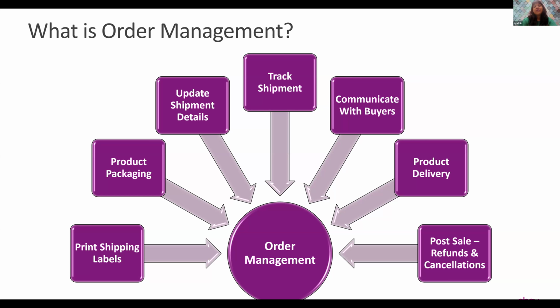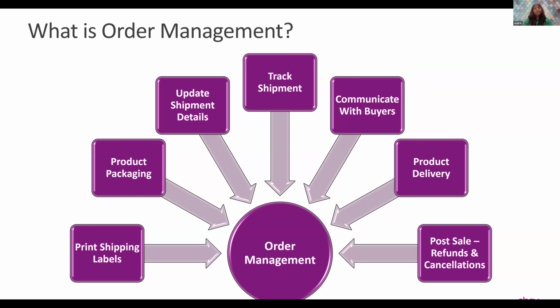The next is track shipment. Entering the shipping details does not end your job as a seller. Don't just update the tracking details. Make sure you are keeping a track of the shipment. Do not leave it up to the buyer to track their shipment and then think that your job is done. One thing that you need to understand and remember is as a seller, your job starts when you create the listing and it ends only when your buyer is completely satisfied with the transaction.